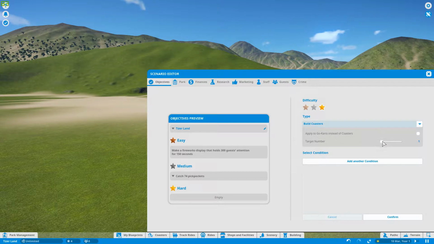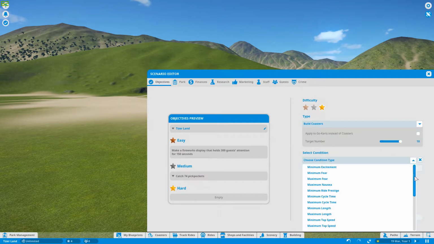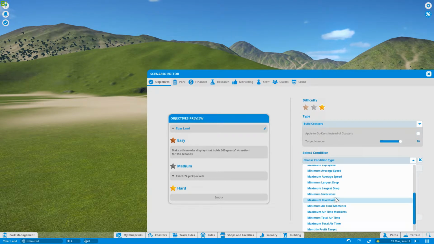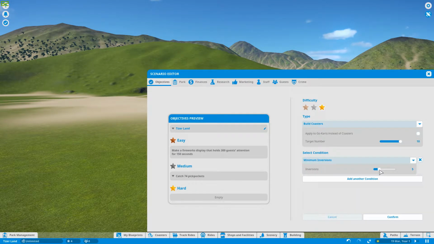I want you to build 10 coasters with a minimum of 1 inversion. Does that apply to each?